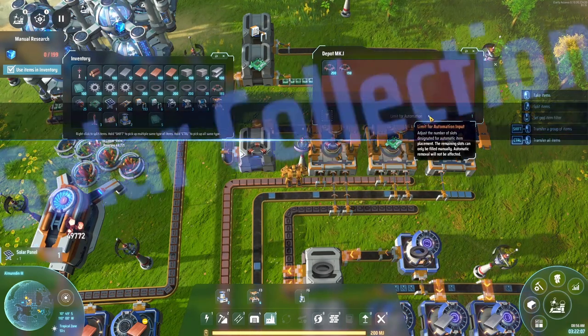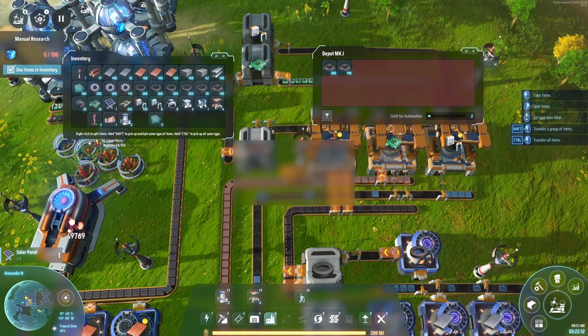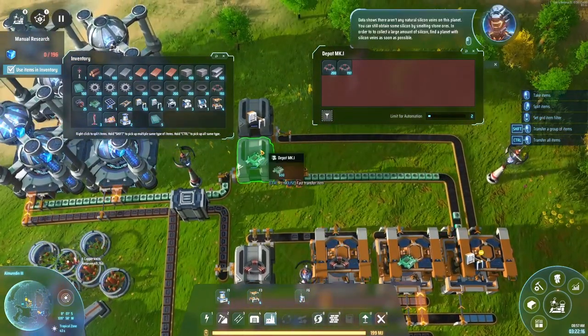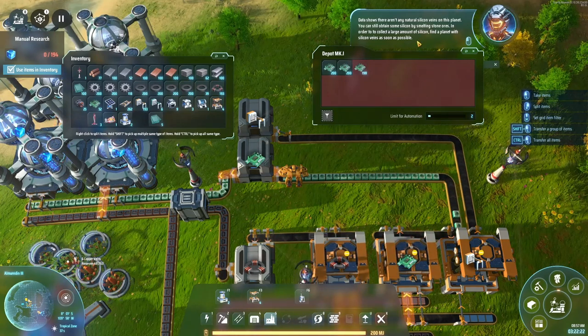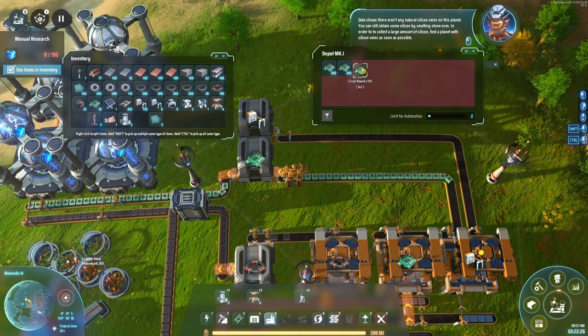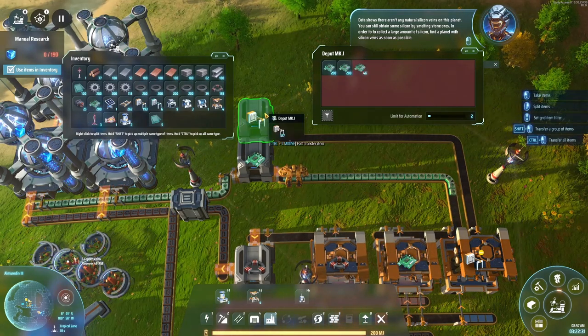Solar collection is complete. Okay, good stuff. Give me just a second here because I'm doing stuff in here. Shows there aren't any natural silicon veins on this planet. You can still obtain some silicon by smelting stone ores. I'm doing that. In order to collect a large amount of silicon, find a planet with silicon veins as soon as possible.